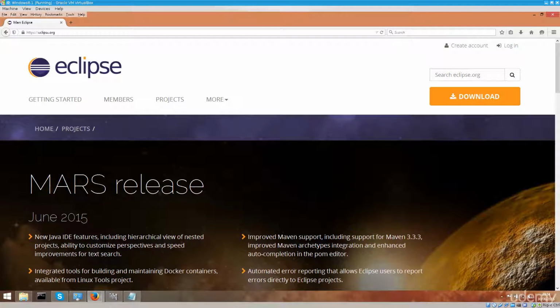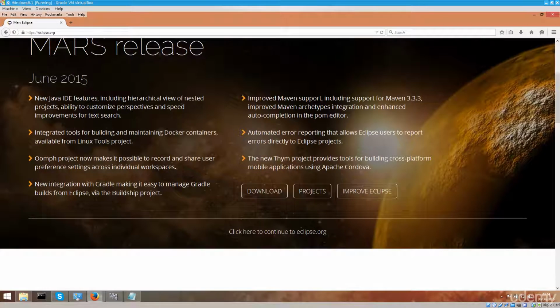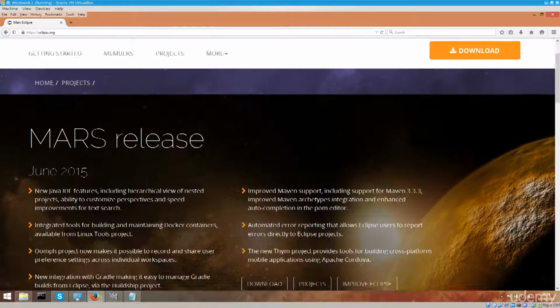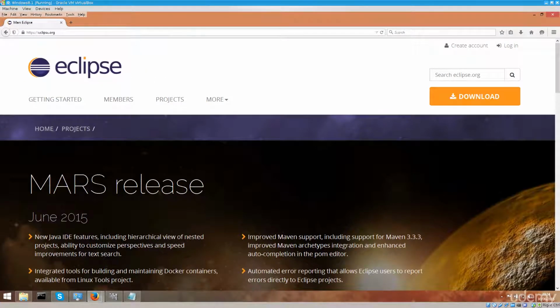I can't think of any at the moment, but for example, you have Debian Wheezy or Debian Jessie or something of the kind for experimental things and so on and so forth. Anyway, you get the idea. That's completely irrelevant. Mars Eclipse is just the name for it. It's the Mars release. That's all that there is to it.